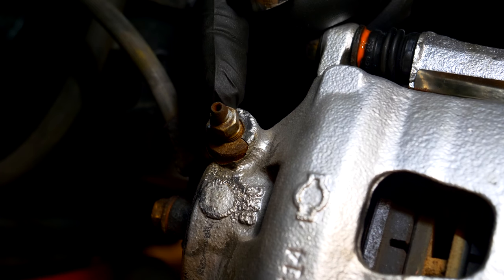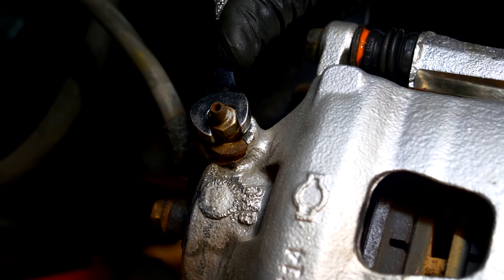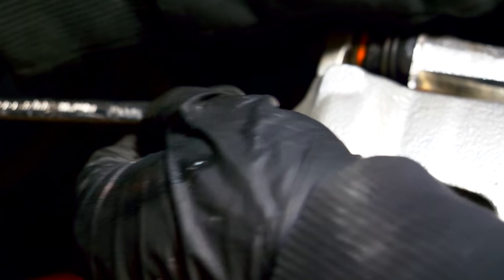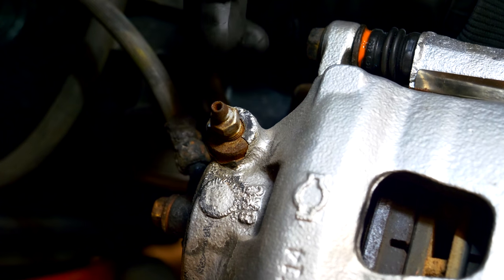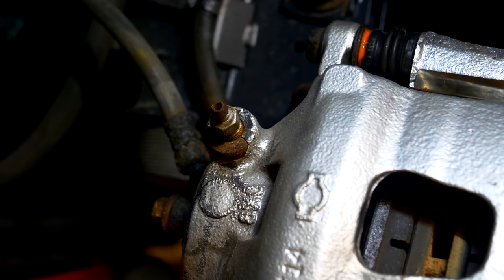I'm not going to go into the full brake bleeding procedure in this video, but if you just want to crack the bleeder screw loose, you don't need to open it completely — just crack it slightly and then tighten it back up. You can see there was no air or fluid that came out of this system, which means we were able to turn it just a tiny bit to break it free, and that's it. At this point our brakes are now complete.